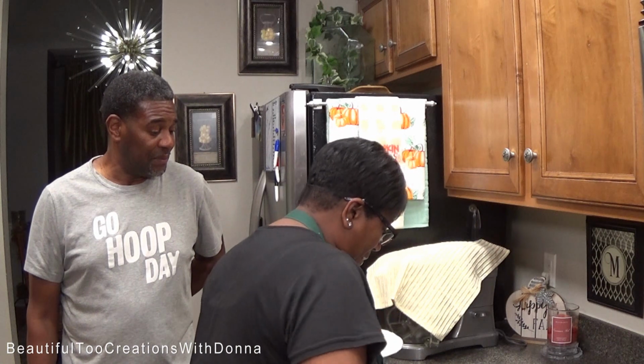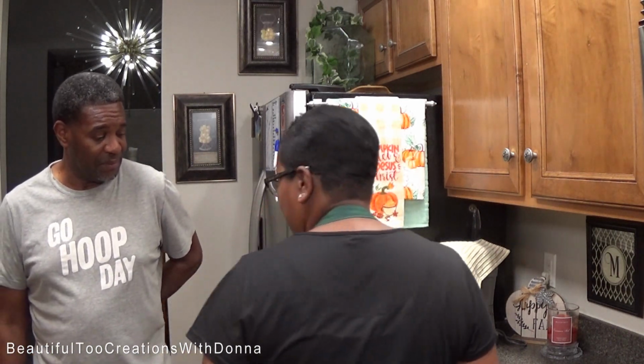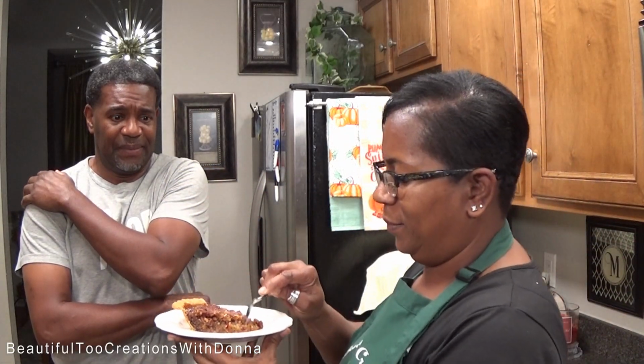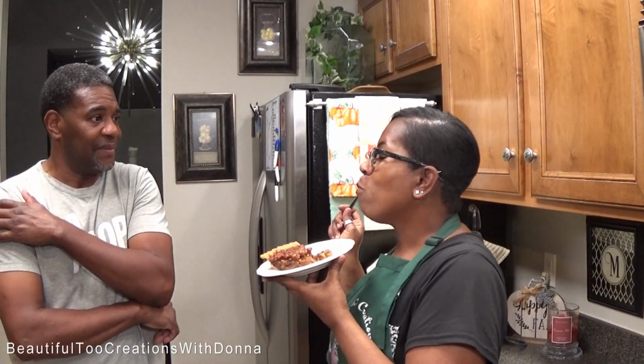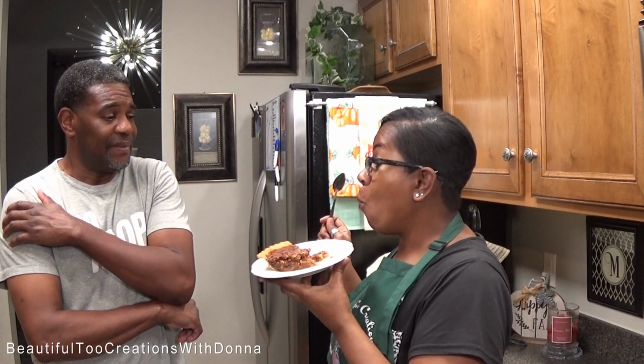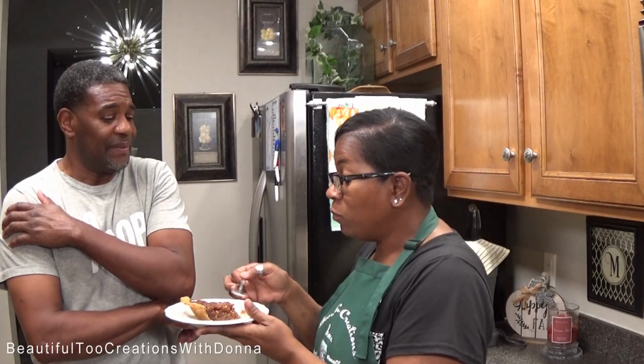So he ain't going to fight with me about tasting this, huh? But you like pecans. Get a smaller spoon, babe. Do you like pecans? Look, why do you have to look like that? That's good. You can tell the pecans are toasted. What is it supposed to taste like? It's supposed to taste like a pecan pie, sir. Have you ever had a pecan pie? No. You've never had pecan pie at all?